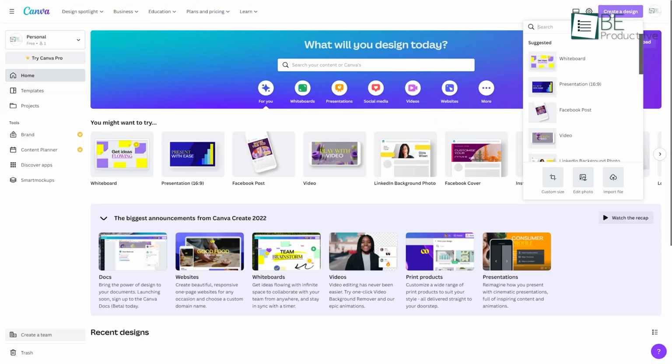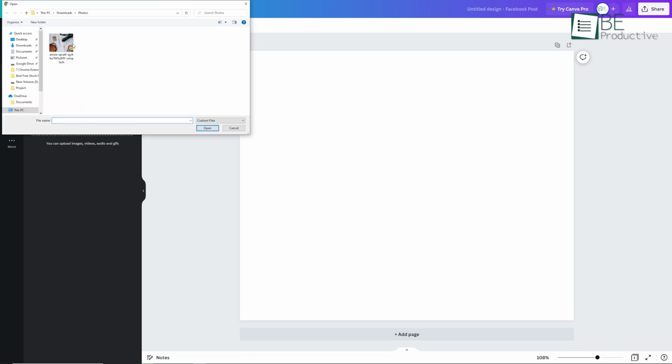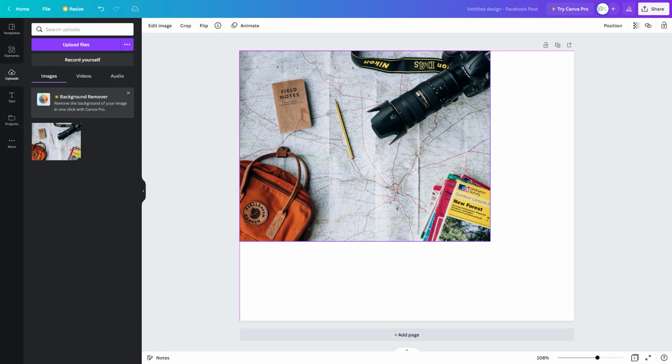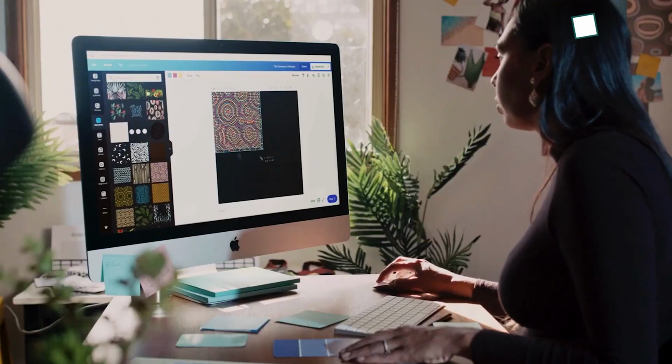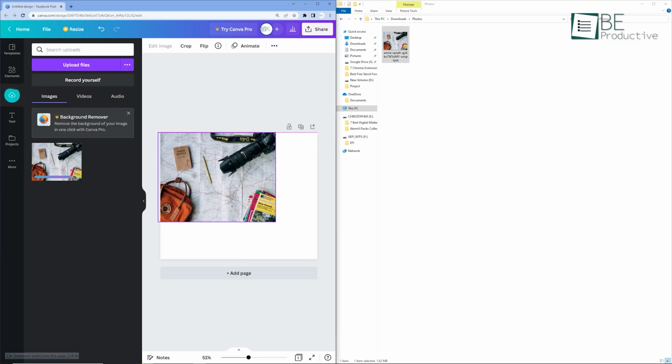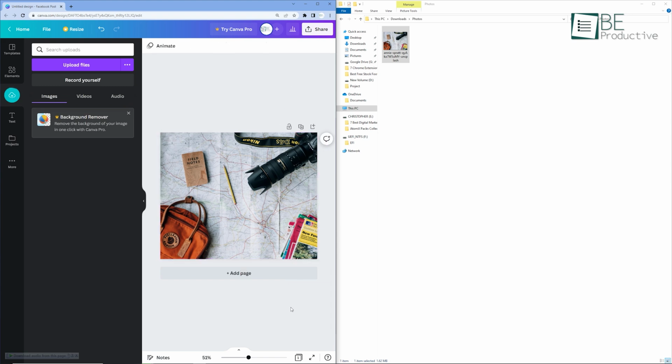Let's start with the first one, which is easy media attachment to your Canva design. Attaching any media to your design takes a few steps. But what if we tell you that you can do it in an easier way? Well, rather than following all the steps of uploading an image or video, you can just drag and drop it to the design you want. Not only will it make your work smoother, but it will also save you a lot of time.